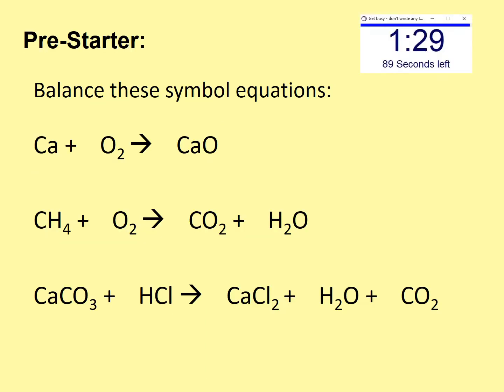Okay, to get our brains working today, what we're going to do is practice balancing some simple equations. You've done this before. Remember, we count up the types and amount of atoms on the left-hand side of the equation. That's the reactants, and that has to equal the same elements, the same formula, and quantities of those formula on the right-hand side in the product. So I'm going to give you a minute and 30 seconds to try and balance these three equations. The equations are increasing in difficulty. So 1 minute 30.